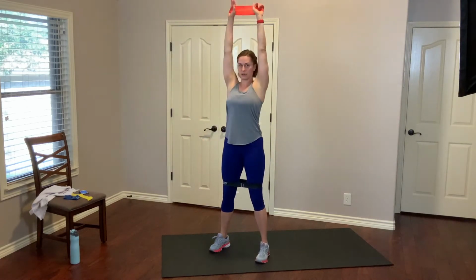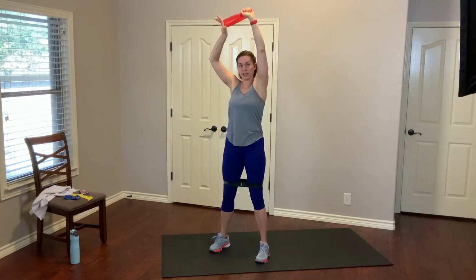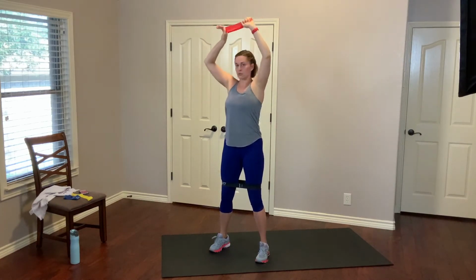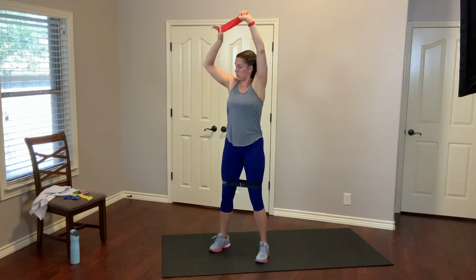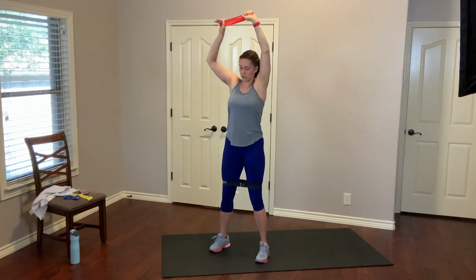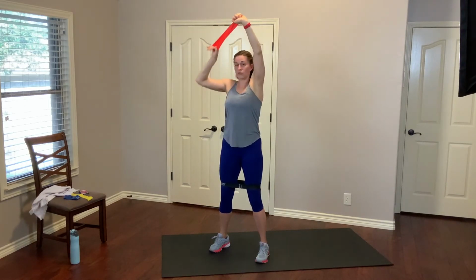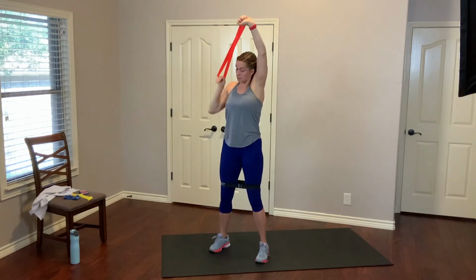Arms up, shoulder blades down, tummy tight, here we go. Good, work in that left. Little bend to the knees, we have soft knees, little soft elbow. You don't want a locked elbow. So it's either bent or it's just soft. Whew. Sure hope you're feeling that burn. So you can feel it anywhere, it could be in the back of that working arm. It can be in the triceps, especially the arm that's resisting.